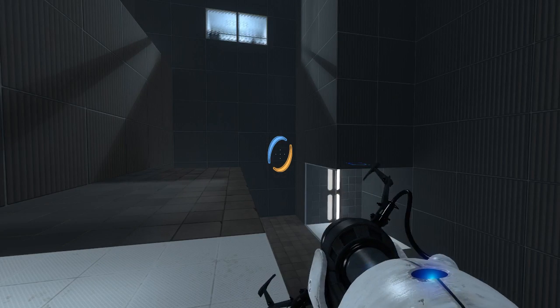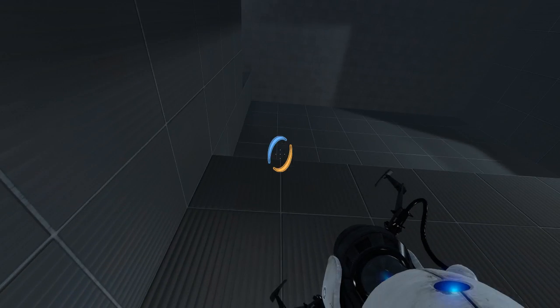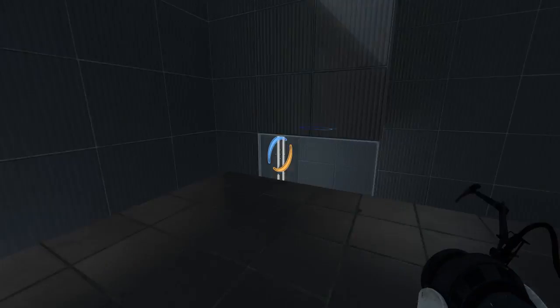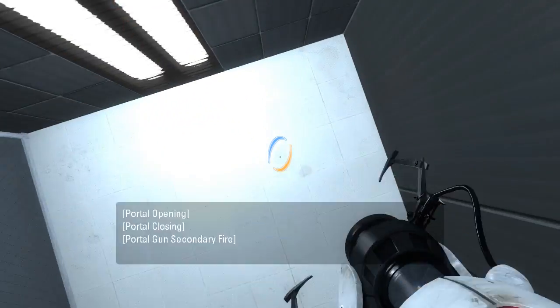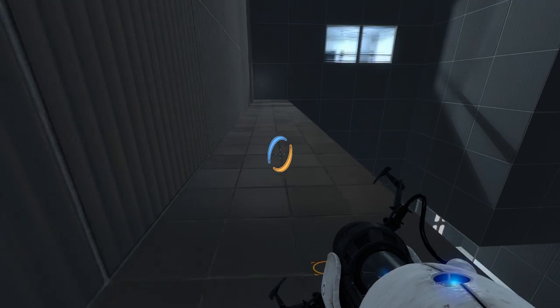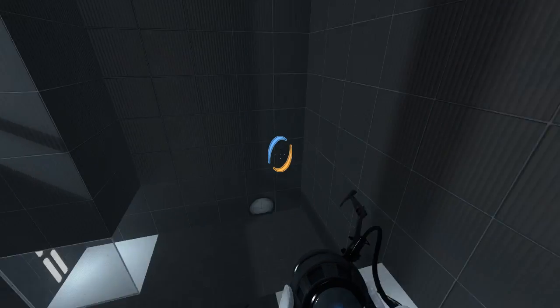But then we still have the problem that it's not enough to get us up there, right? Oh, but then we could jump down over here, get the extra height, and then we can just portal over there after we juggle ourselves. Yep. There we go. So there's that much done, at least. Might as well save at this point.